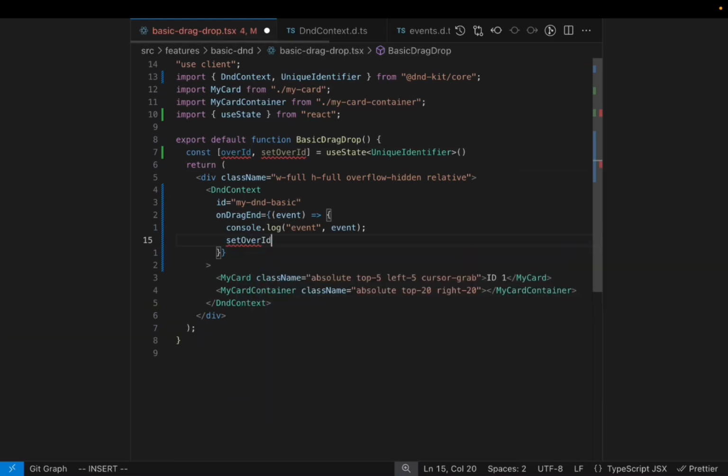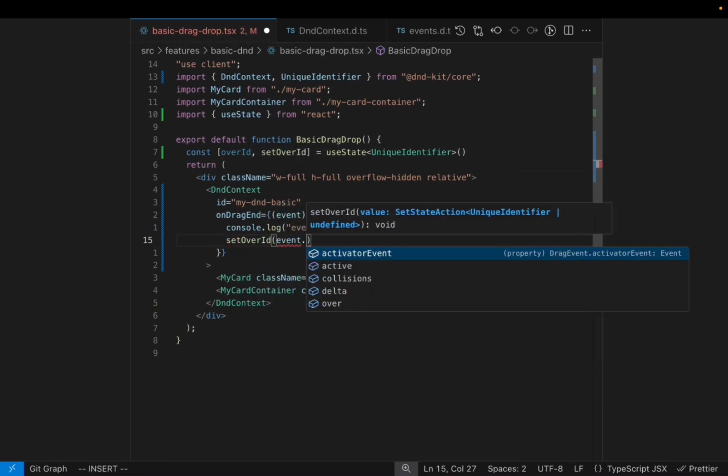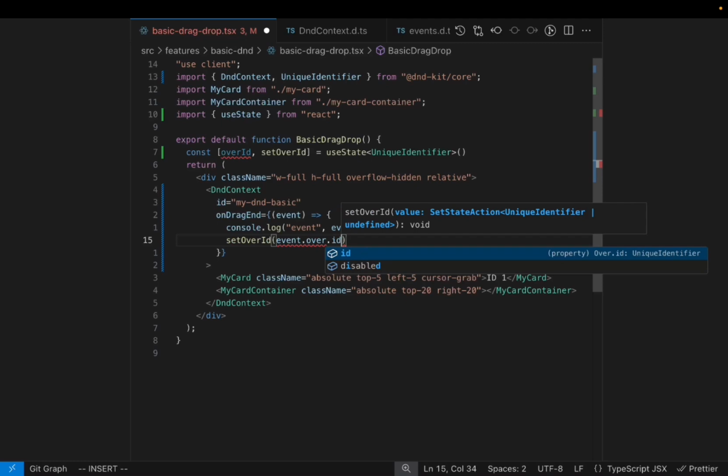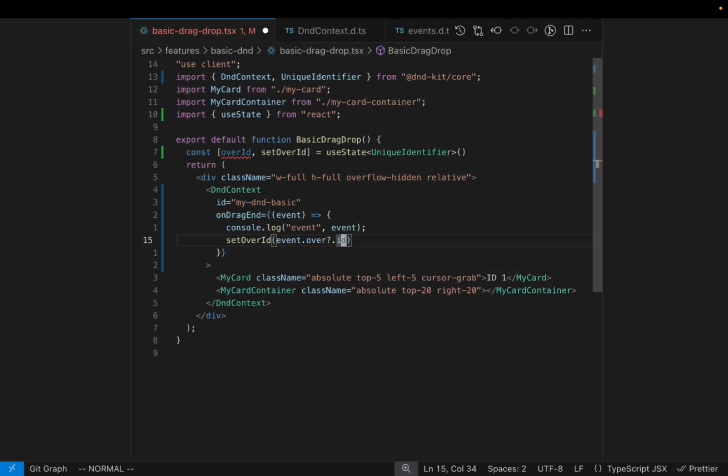Then in the onDrag handler, I will set over ID to event.over?.id. Since event.over can be null, we use optional chaining here. If it's null, event.over.id will resolve to undefined.